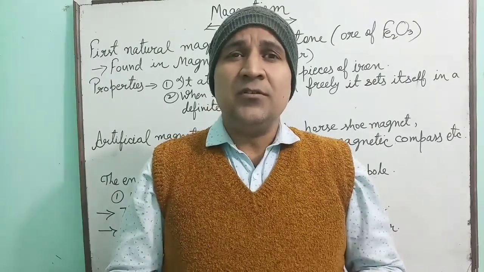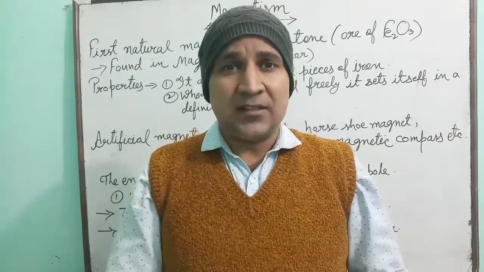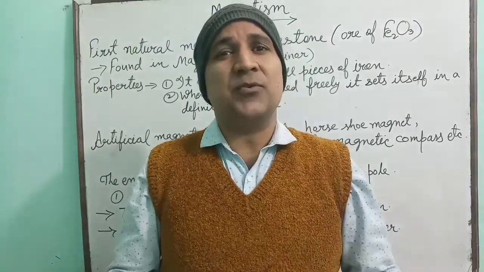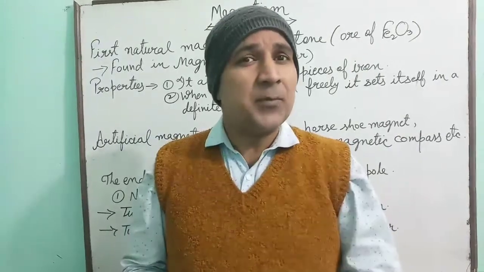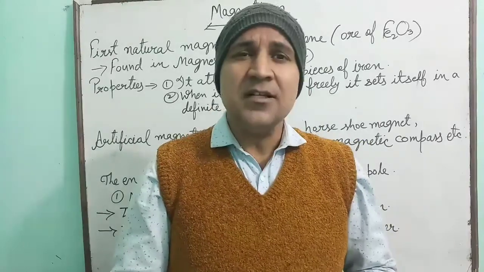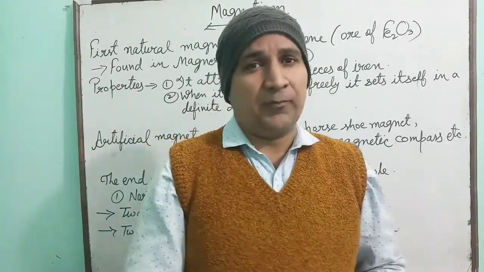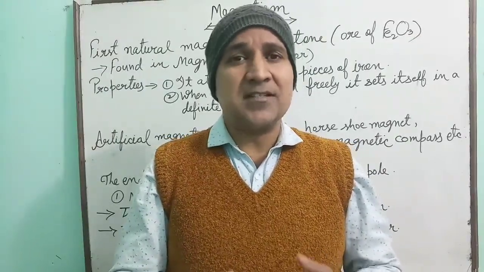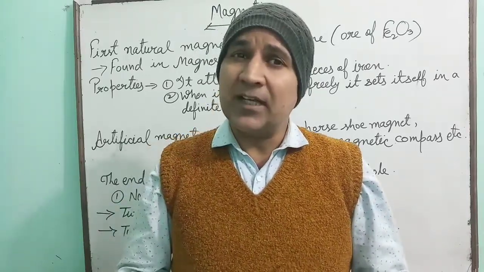This lodestone had some properties. It attracts some iron pieces, and when it is suspended freely, it always comes to rest in the north and south direction. But for different purposes, artificial magnets have been prepared. The reason is that natural magnets are not magnetically very strong. That is why artificial magnets in different shapes and sizes have been made, like the bar magnet, horseshoe magnet, compass needle, etc.